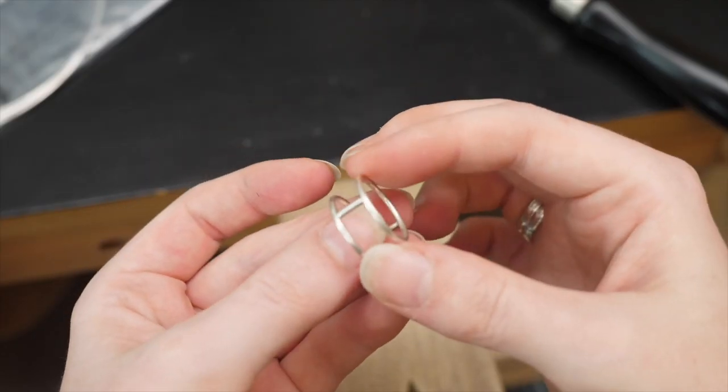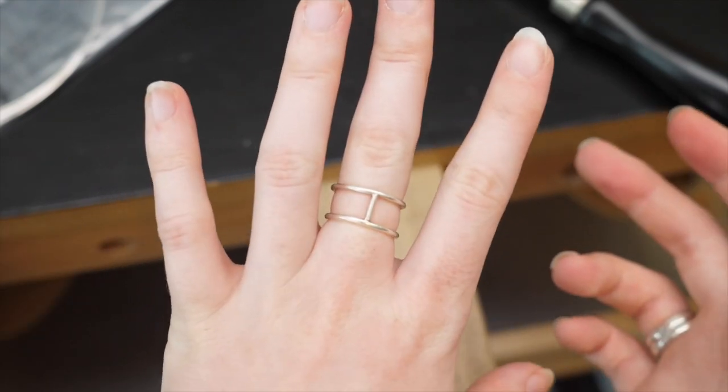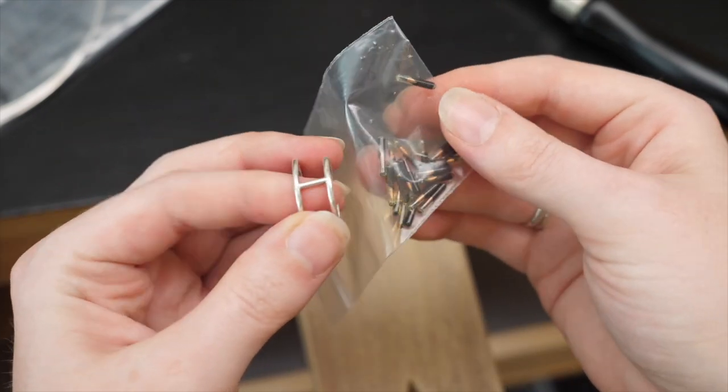I prototyped the design without a tag, just to see how comfortable it was before scaling up to add the extra pieces and figure out the construction.